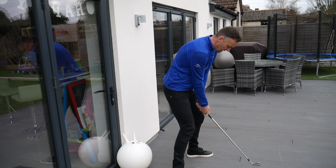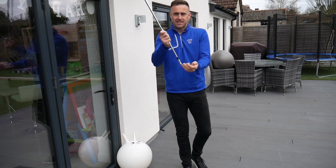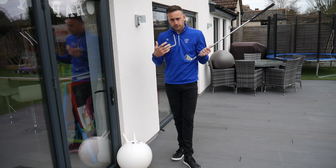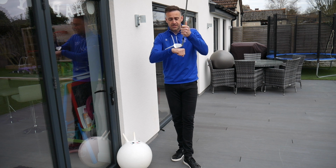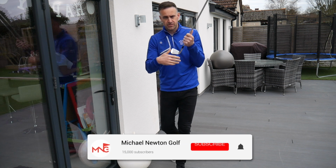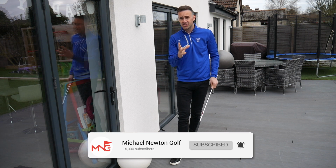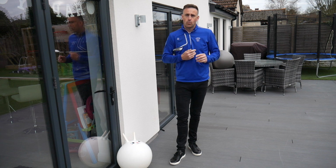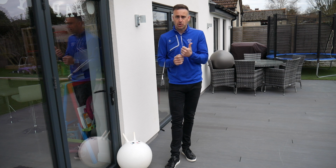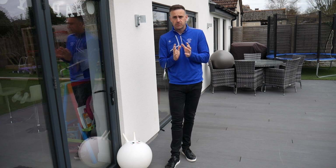What typically carries on from that fault is the handle gets lifted, and then we typically see a lot of lie angles where the toe is very up. Sometimes when we use launch monitors, we see some very toe-down impact positions, and that really can affect clubface rotation and where the face is actually pointing through impact. So it's very difficult to get consistency in your golf shots. You watch many of the tour players, they do it fantastically well, don't they? They stay in that posture, rotate around that angle, hold their angles very well, and have that extra bit of rotation in there as well.